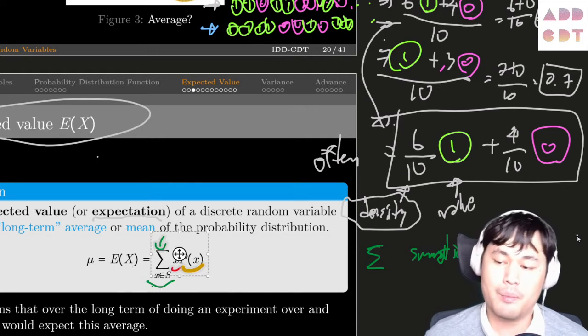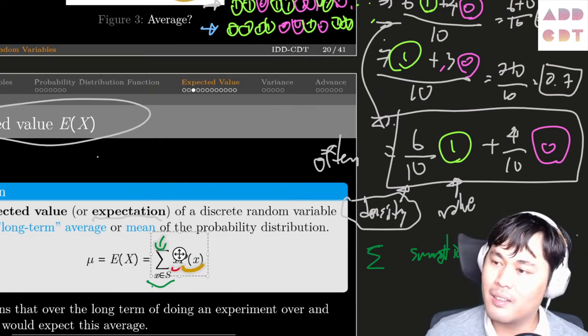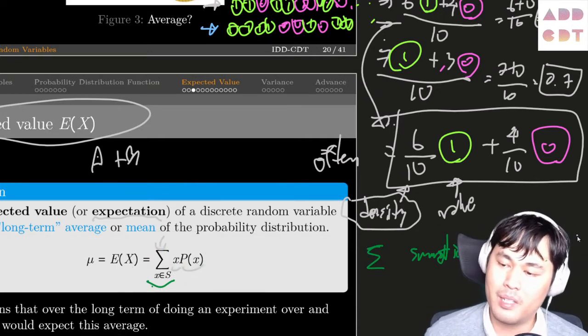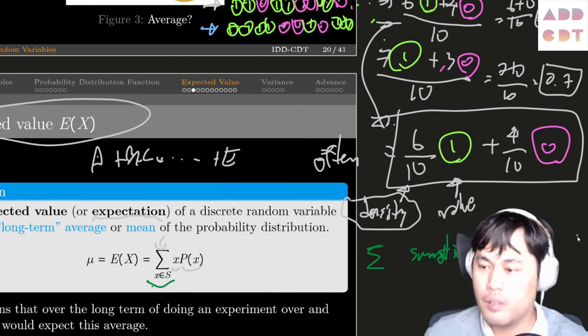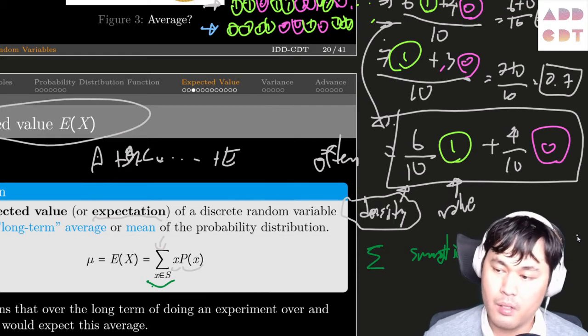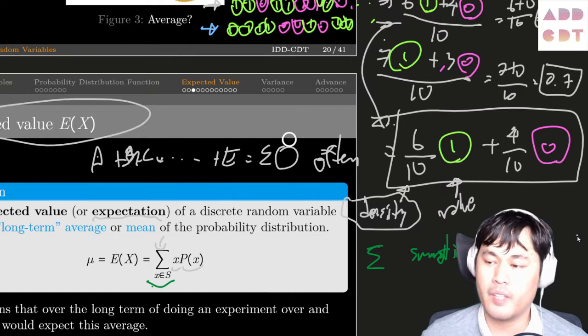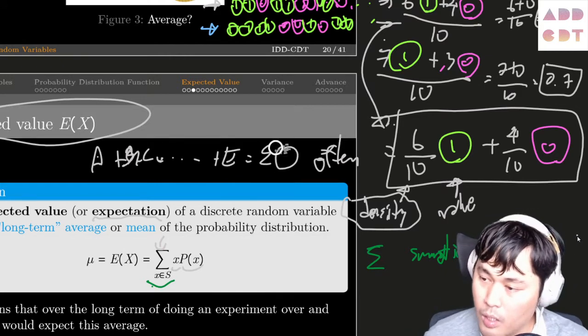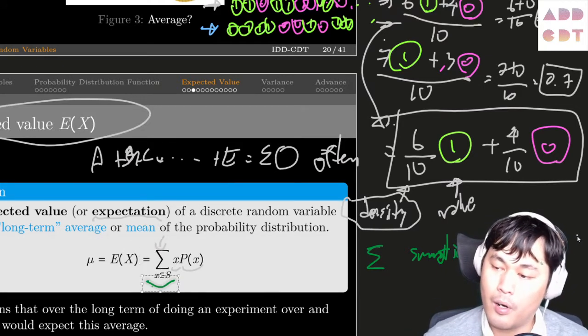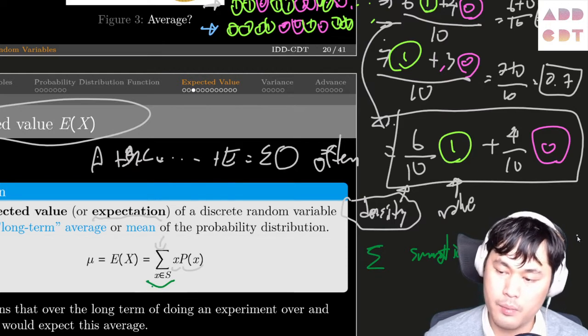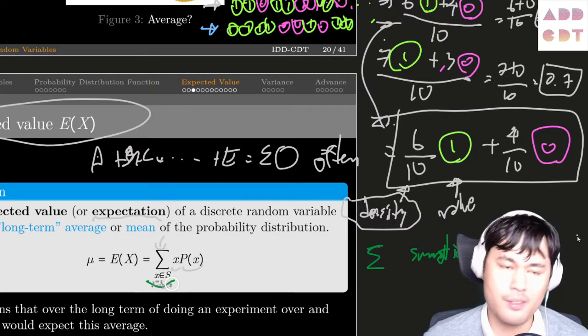But since sometimes there are too many terms to write, you can write A plus B plus C plus D and so on. And that's really a long expression. So you can abbreviate it as a summation of some terms, where you repeat the term over and over. In this case, we sum all of what? We take a summation for each of the x in S.